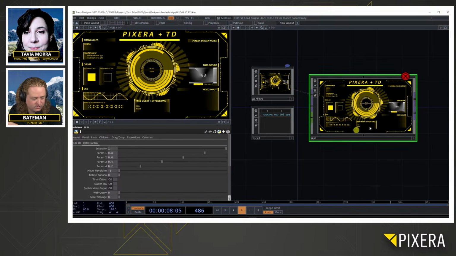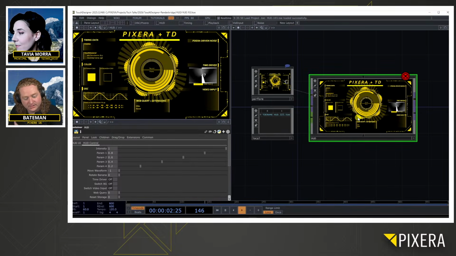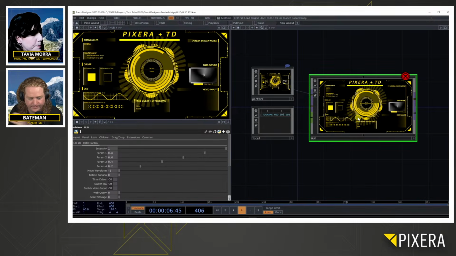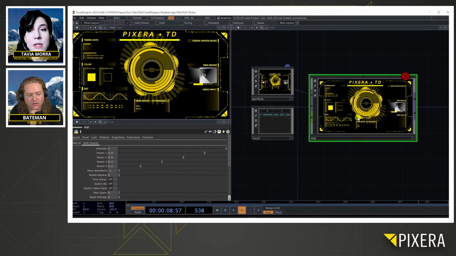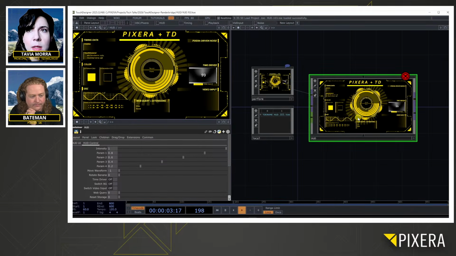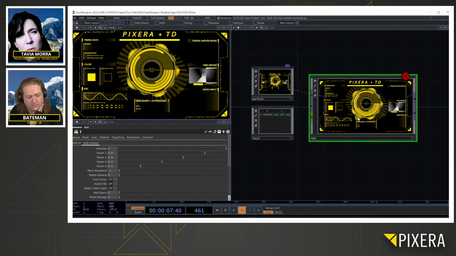While we're getting oriented in the project, we've got a question in the chat asking about latency between passing textures between TouchDesigner and PIXERA. Once it's loaded, it's pretty quick. I haven't done any direct measurements with it, but I haven't really run into anything where there's a ton of latency. Maybe 1 or 2 frames.